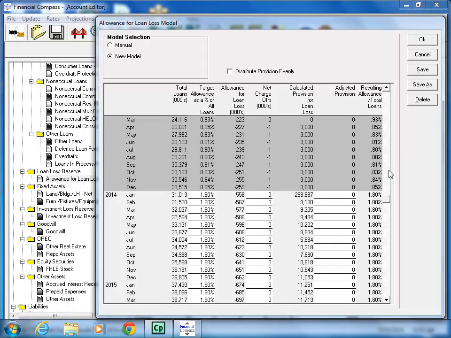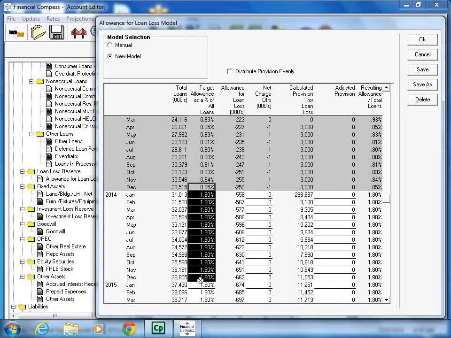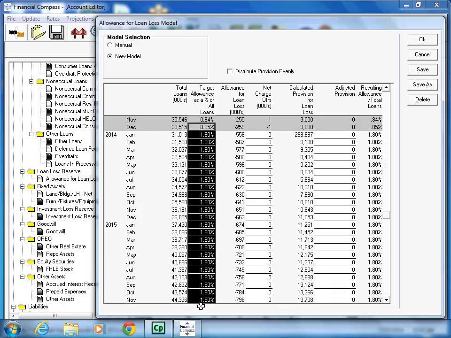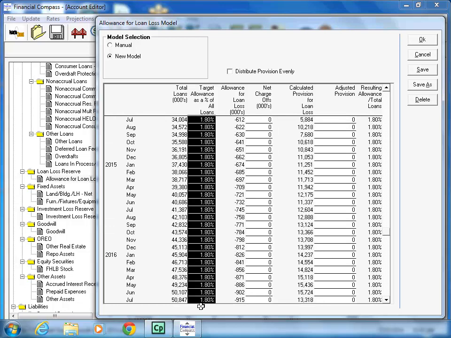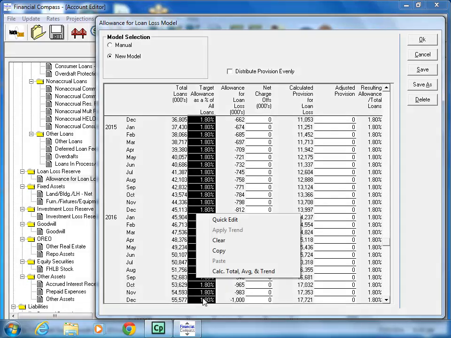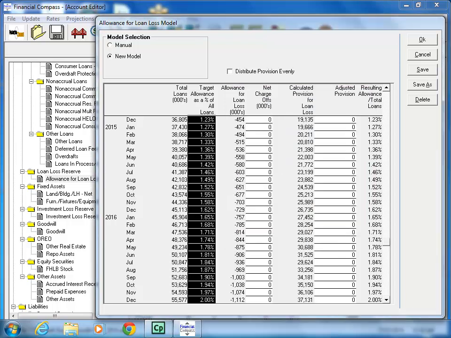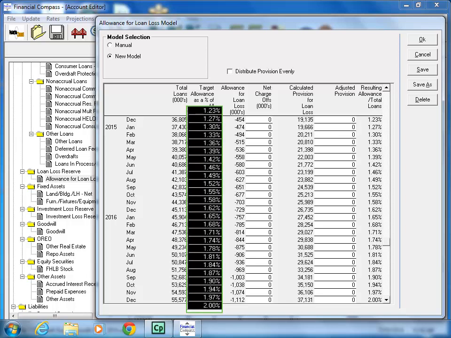So highlight the months in the column starting with the last actual month, which is December 2013, through December 2016. Click in the highlighted area, choose Quick Edit, then select Ramp to Value. Enter 2 in the box to the right of Ramp 2. Click OK, and we're done. As you'll see, Compass gradually increased the allowance each month to reach the 2%.